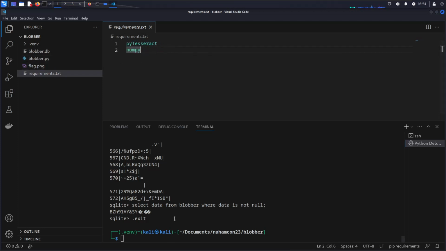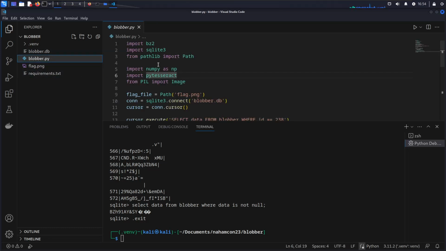If you're on Kali, you have to install Tesseract, which allows you to do some image recognition, some OCR. So I just installed Tesseract and NumPy. And then this is what I have.